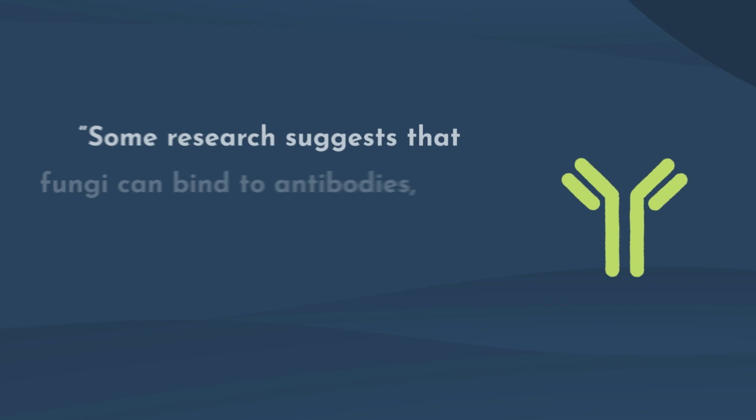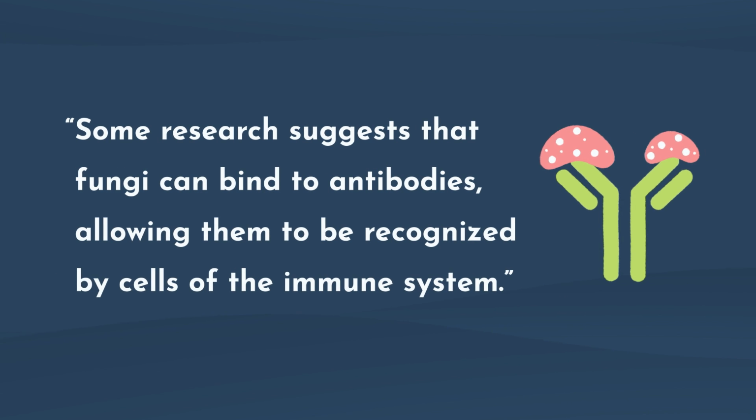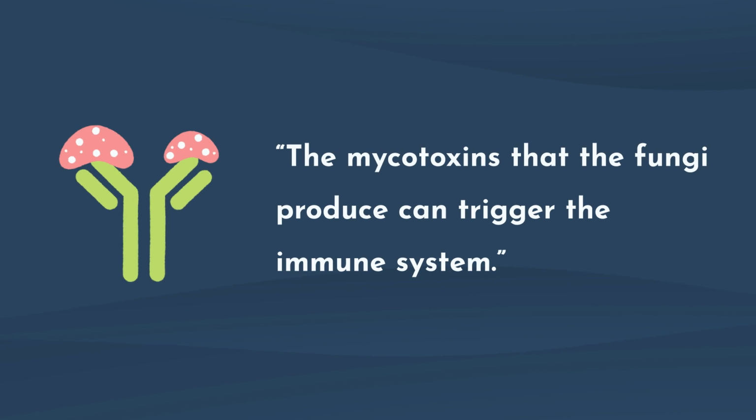Some research suggests that fungi can bind to antibodies, allowing them to be recognized by cells of the immune system, including macrophages, dendritic cells, and mast cells. And in this way, fungi themselves may directly activate the immune system, or the mycotoxins that the fungi produce can trigger the immune system. So 2 different ways for it to impact us.